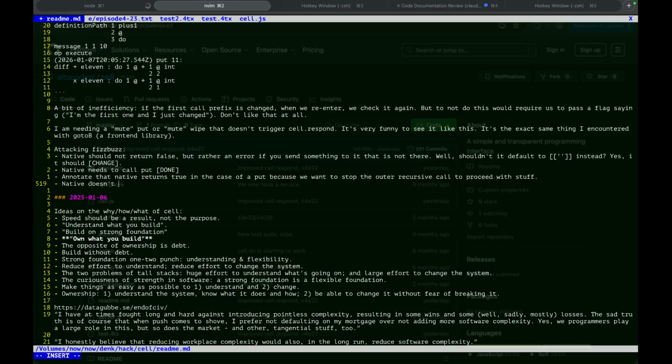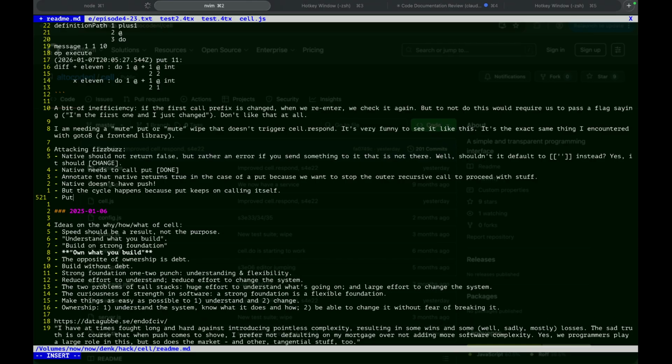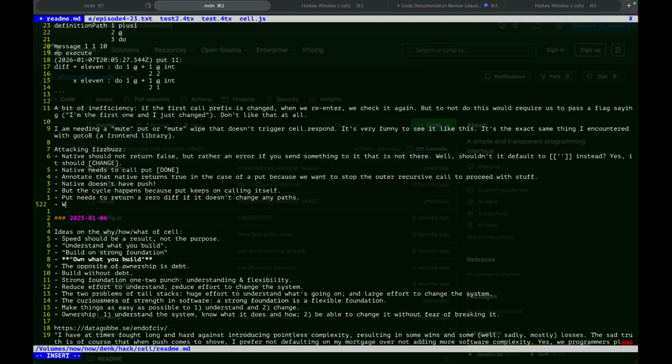Native doesn't have push, but the cycle happens because put keeps on calling itself. Put needs to return a zero diff if it doesn't change any paths. We need a mute put.